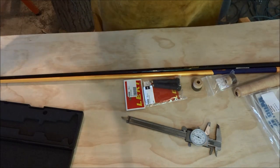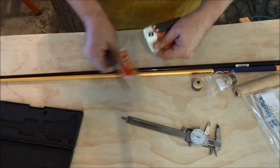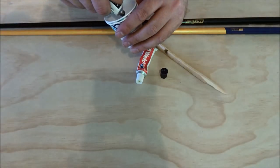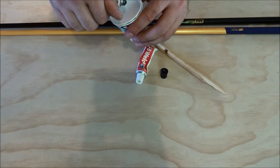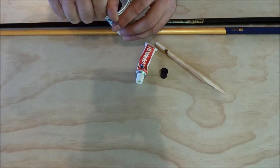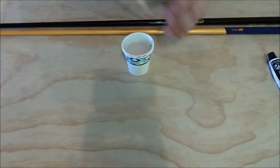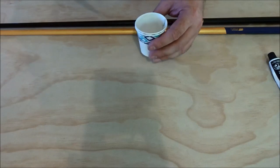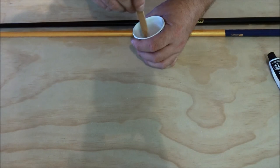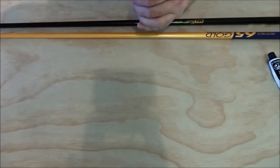Now we've got our poles pretty much cleaned up and trimmed to length, I think it's time to glue the tips on. Now I'm using JB Weld for this because, one, I know it's a good tough glue, and two, well, that's what I got. It says squeeze out equal parts glue and hardener. That's approximately equal. If you're off by a little bit, it doesn't matter. We'll just make sure we mix that up real good.